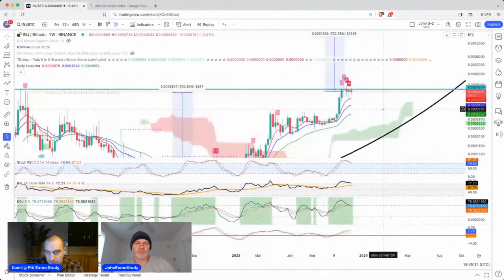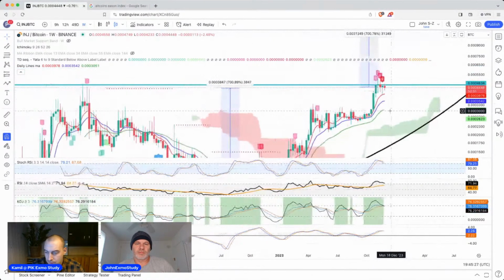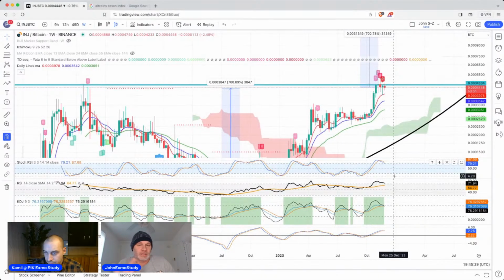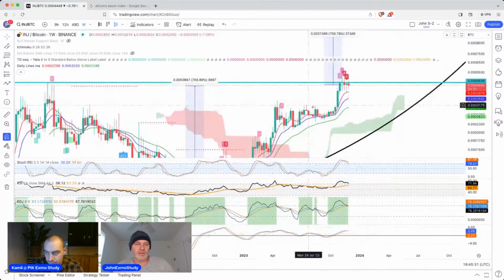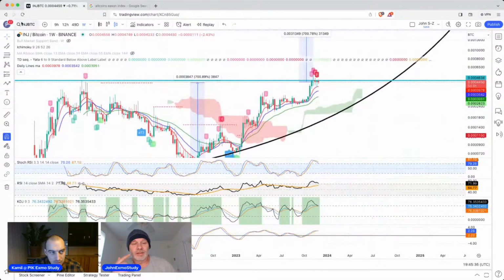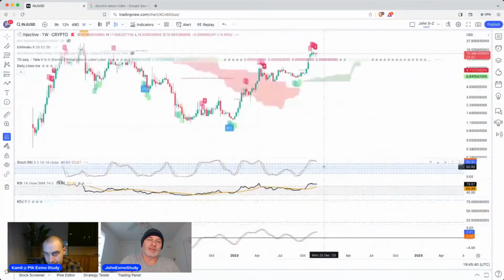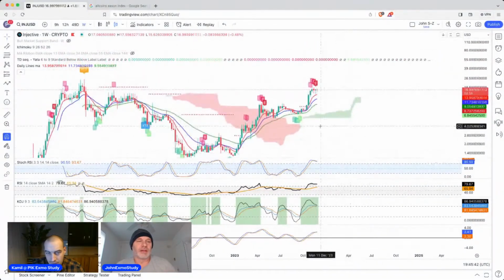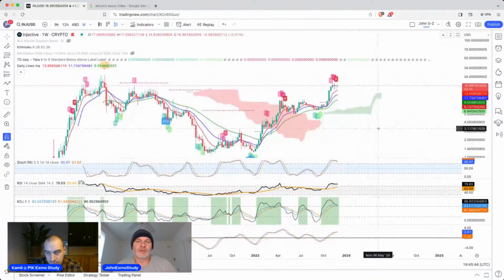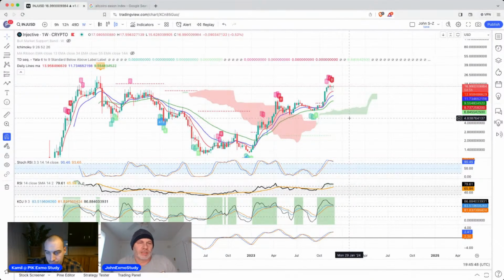We're getting nines on the weekly. Could see a little bit of a cool off here. I'm thinking it comes back in the USD pair to about 35 bucks, which I know sounds like a lot. It is a lot. But again, when you see that, all topping patterns to me. Right here, you're looking at the USD pair, look at the double top basically.